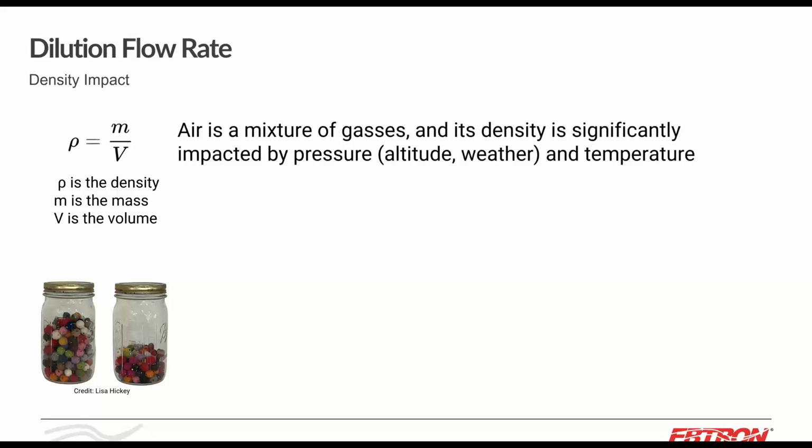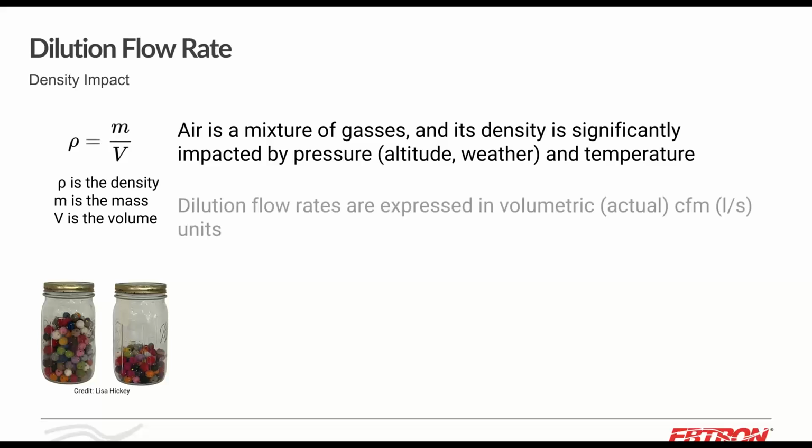Well, air is a mixture of gases, and it's going to change with altitude, and it's going to change with pressure. So as you rise in altitude, the density is going to get lesser. And as the temperature goes up, the density also is going to decrease. So our dilution flow rates are expressed in volumetric flow rates.